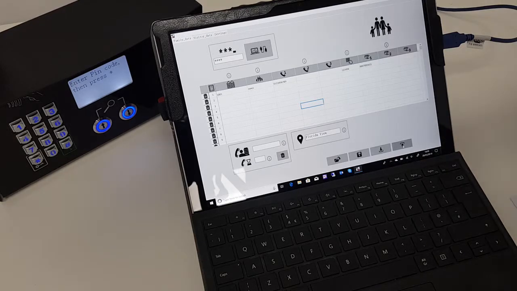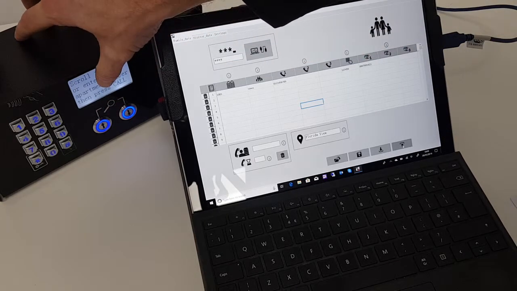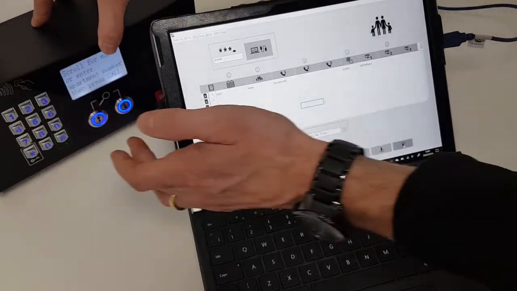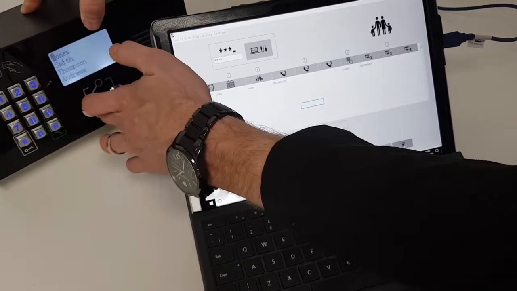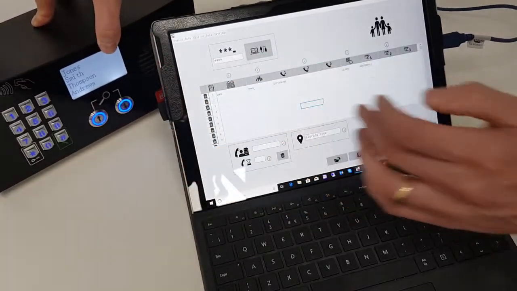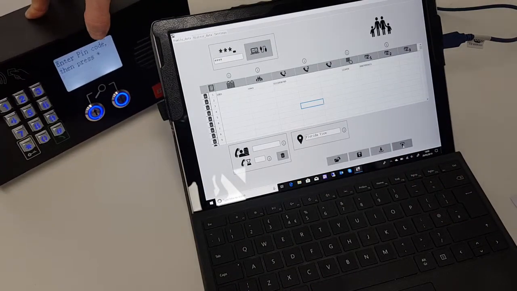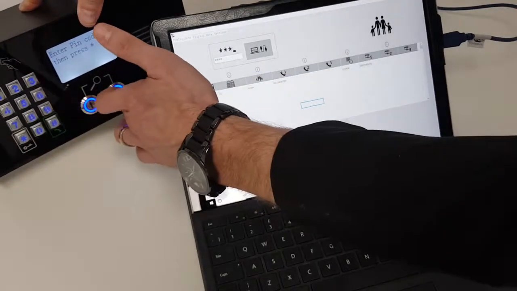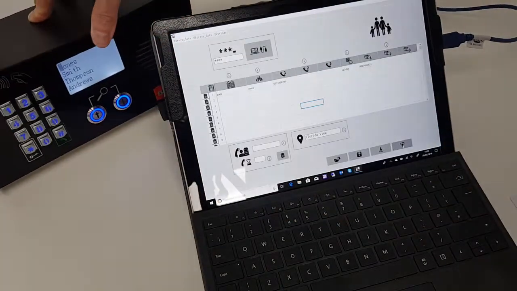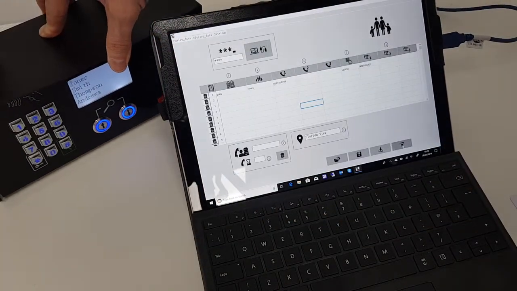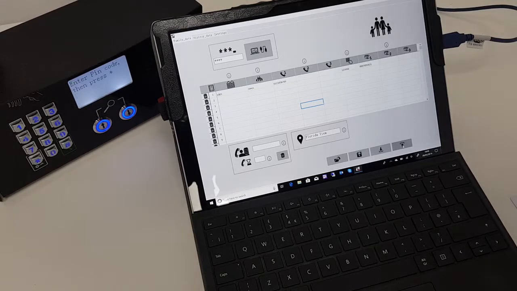So in theory, if we press an arrow button here, we should see a name in there. So we've got Jones in there. Now if you look at this one, you can see there's other names in there already. So those were pre-entered from a previous programming string. So I'm going to download those or show you how you can merge data as well.